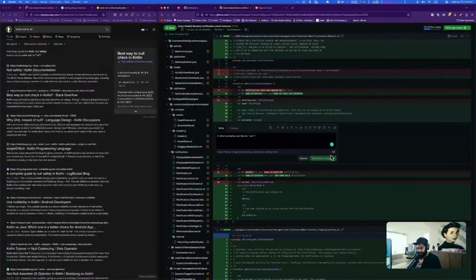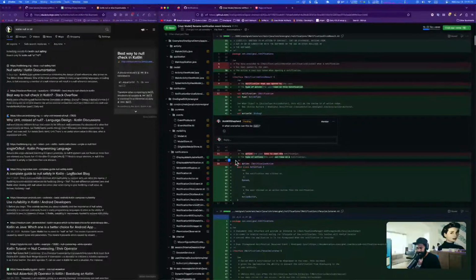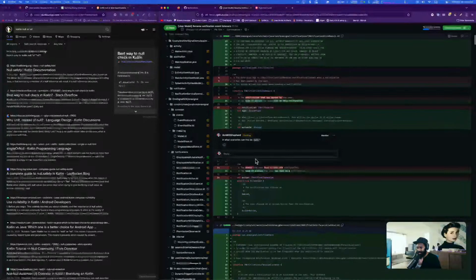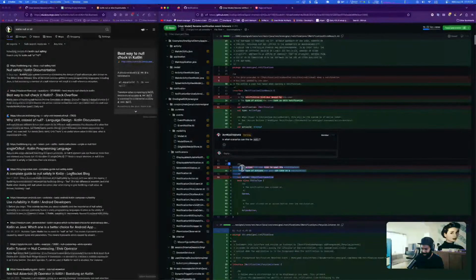Either way. All right, and now wait. Did we have action? Oh, again, I'm tripping again. This has been deleted. Okay, and now we have this action type, the type of action the user can take on a notification, opened or action button. Notification was clicked on, the user clicked on an action button from the notification. Oh, I see. Okay, the notification was clicked. The user clicked on. Okay.